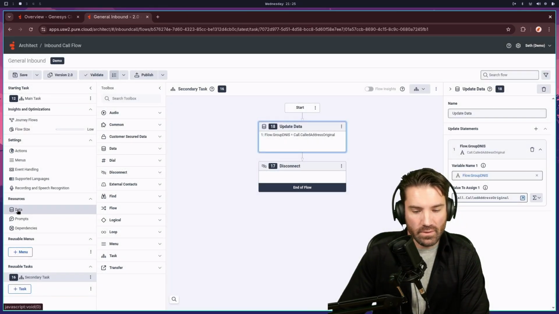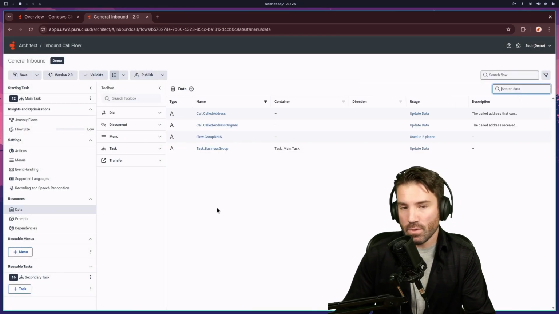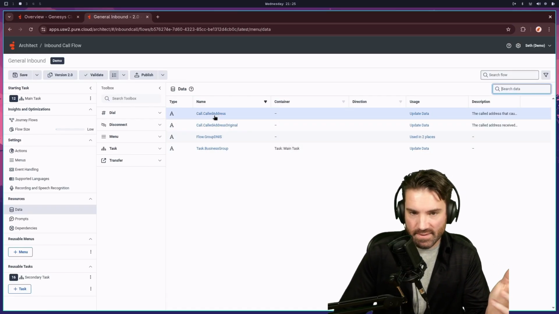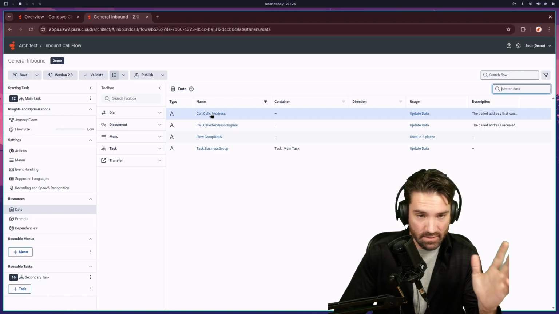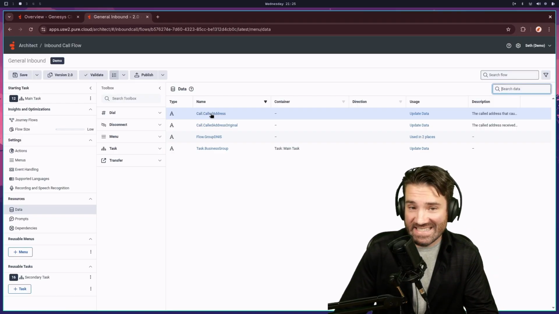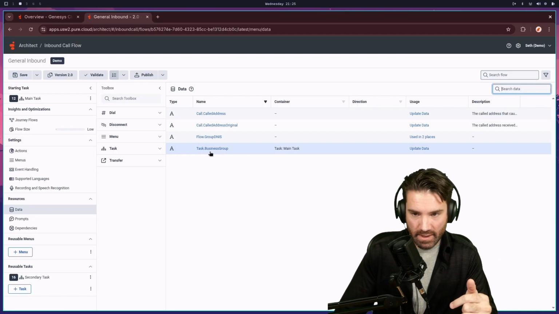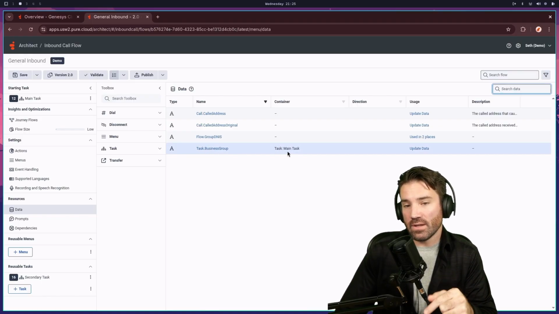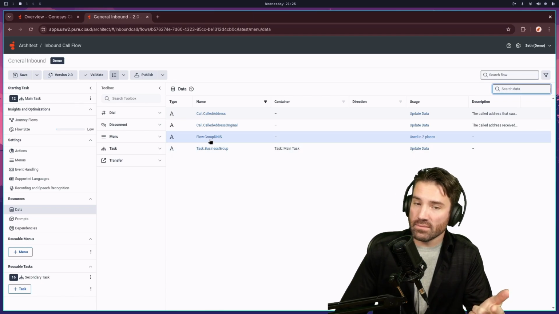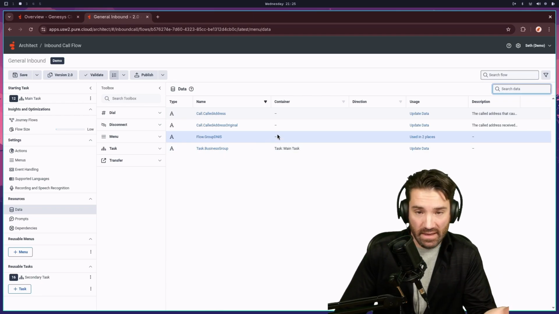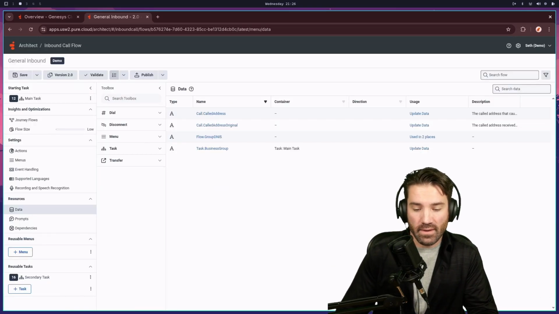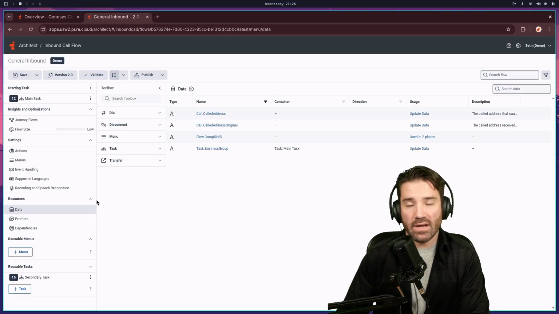I'll go over and I'll look at my data, and boom, we start to see this show up. So I called a couple of these system level ones, so it's just kind of telling me like, hey, I'm using these. I didn't create these. They exist. They're showing as a dependency now within data. And then here are the two I created. So it's letting me know, hey, this one is a task item. It's only available in the main task, and the other one, the group DNIS, is available basically everywhere. It's already used in two places, which basically means those two different tasks that I have. So that's a little bit then about the basics of the variables and how you might then use them within a flow.